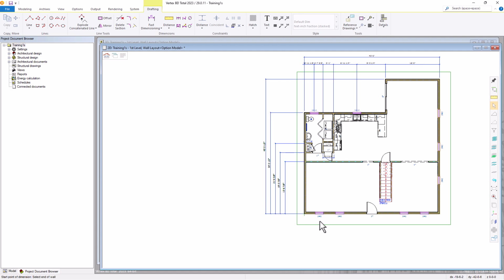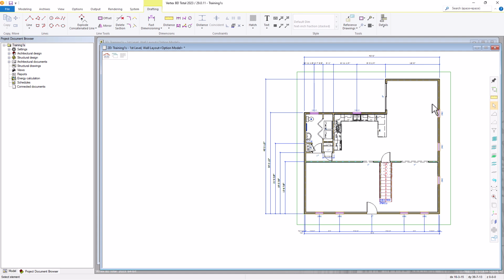Select V to confirm. Next, it's prompting us to select the end of the wall. So approximately the end of this wall. It doesn't have to be right exactly at the end, but close to it. We'll click. V to confirm. And now we'll locate where we want our dimensions to start. I'll just pick that point, and it automatically dimensioned that wall.